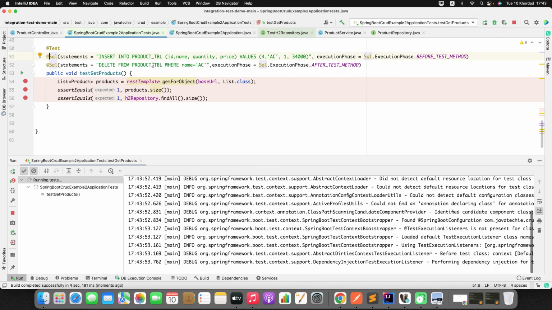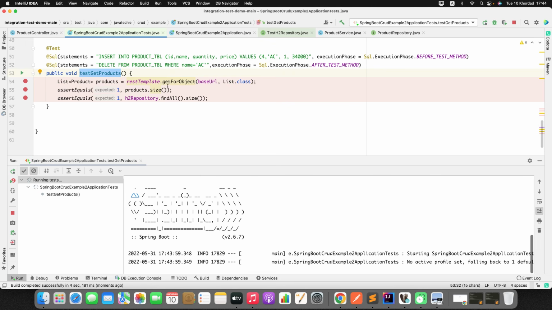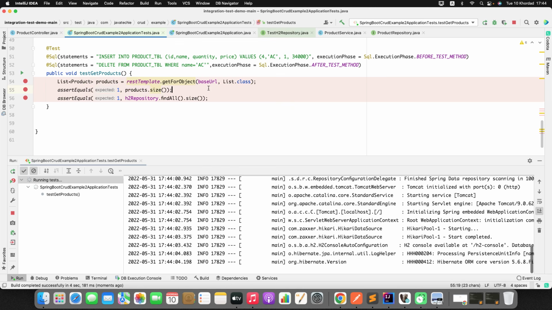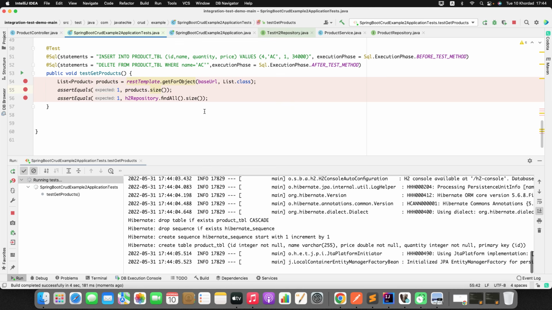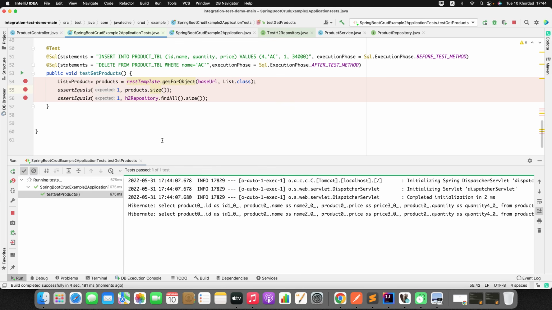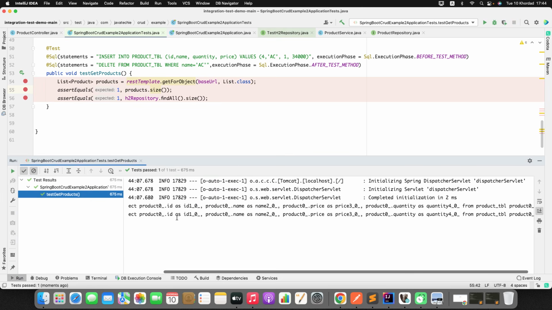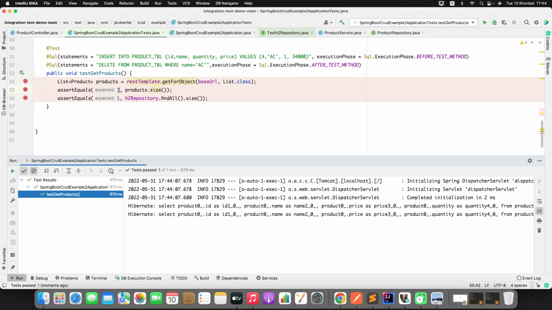We are only inserting one object to the DB while executing this test get products, and I'm validating that whatever record I'm inserting, whether it is giving me the correct size or not. So let's wait for it to complete. Yeah, you can see here it fired the select query and it is giving only one result because we are inserting only one. Fine.